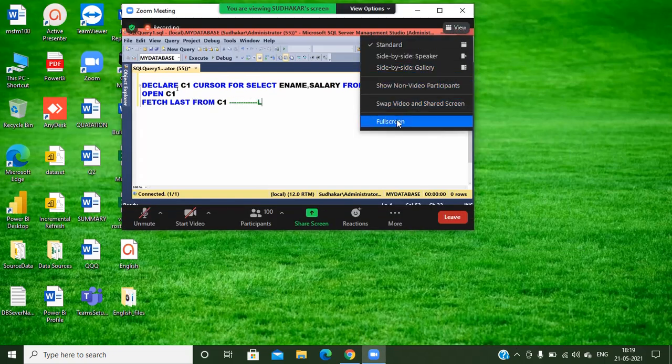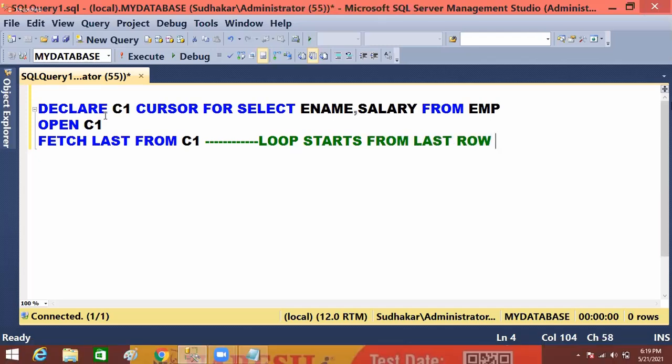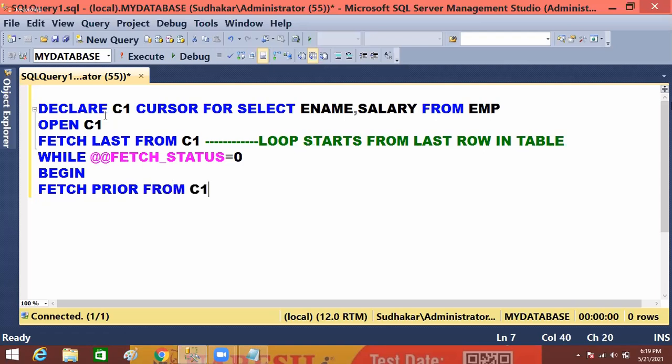We said the loop starts from the last row in the table. After that we use a while condition: while @@FETCH_STATUS is equal to 0, then begin, and after that we again write fetch prior, the previous way I want to get here.